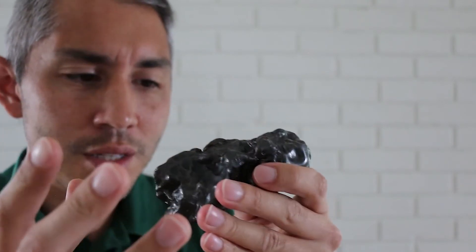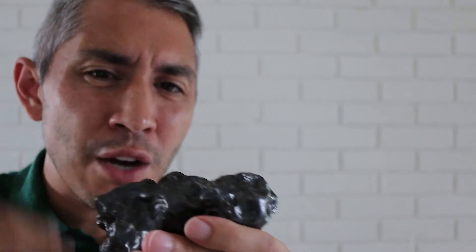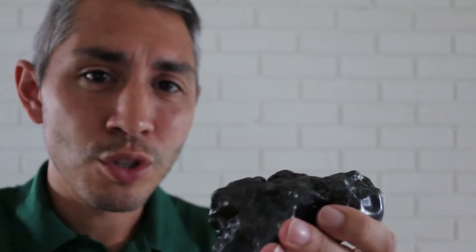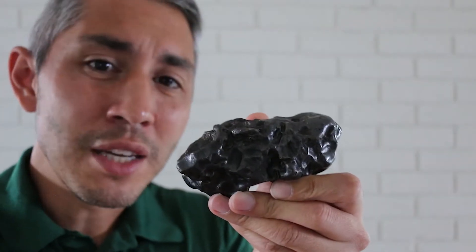At some point in its history, it was a bit bigger than this, and it was flying through the atmosphere at tremendous speed — we're talking 80,000 miles per hour plus. When it was doing so, it was encountering a lot of atmospheric pressure as it moved quickly through the atmosphere, and the friction was really building up.